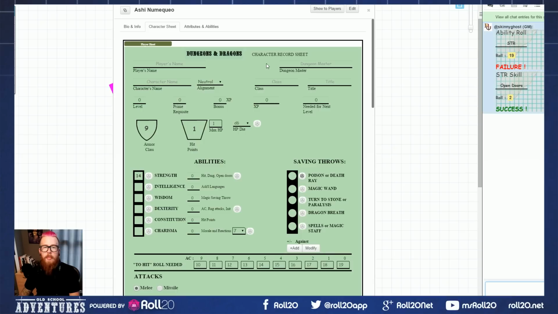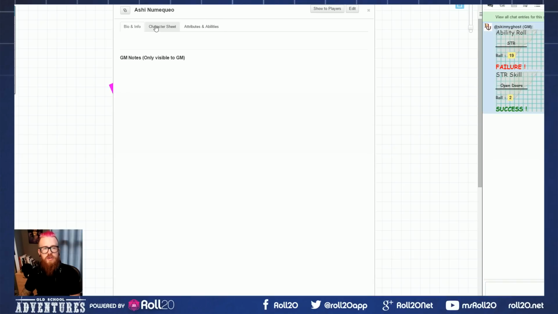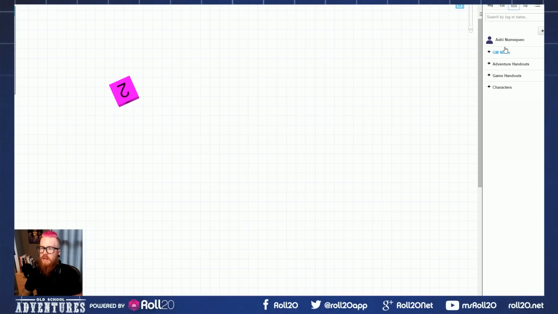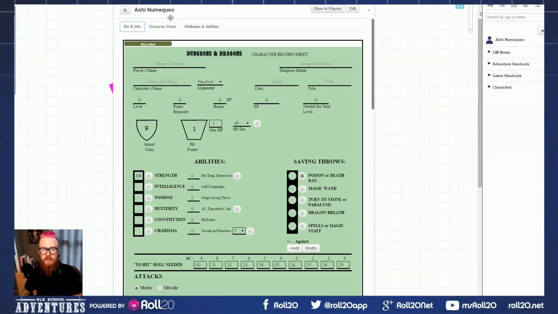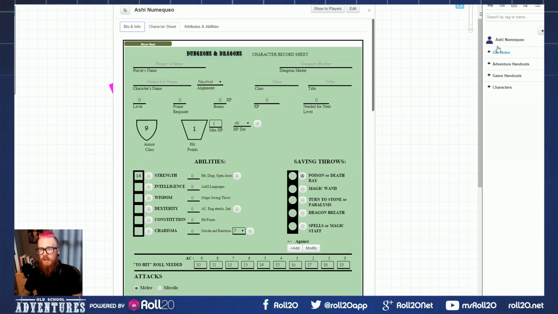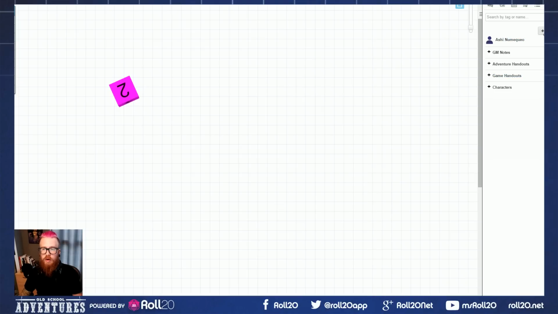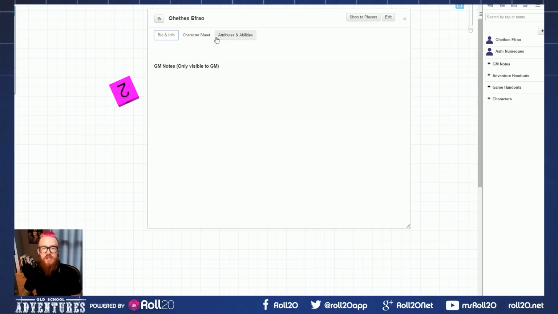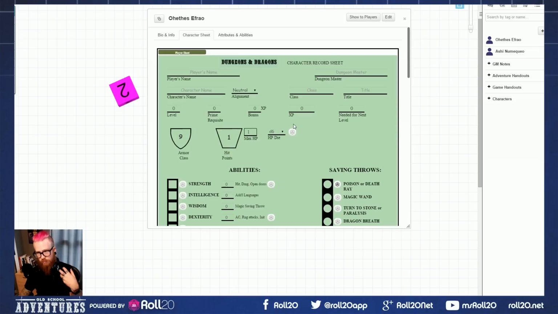So cool stuff. Also, I'm going to be able to assign characters, because I'll show you. So let's take a look at this character. I can assign characters to particular players in the properties here. So this way, I could make this Hillary's character. And when we create another one, I can add in another character. This could be a second character that Hillary is playing. This could be a hireling that Hillary is controlling. And I can just keep adding these and filling them out so that when we make actions and when we need to track things, it's all stored in the same way.